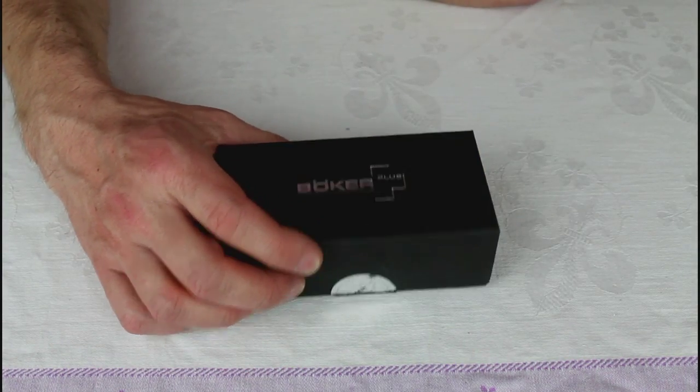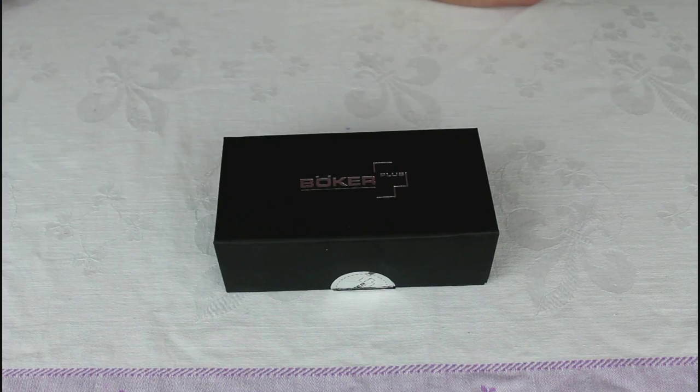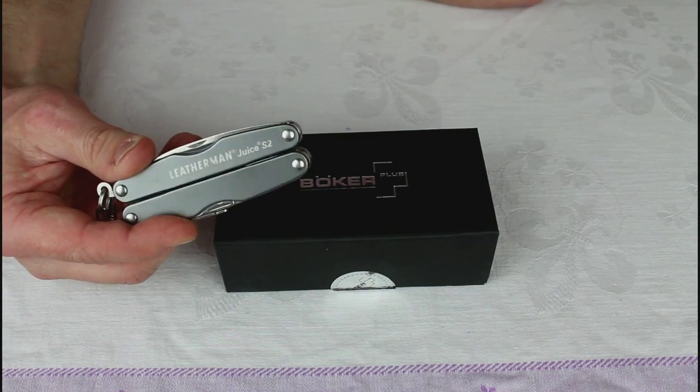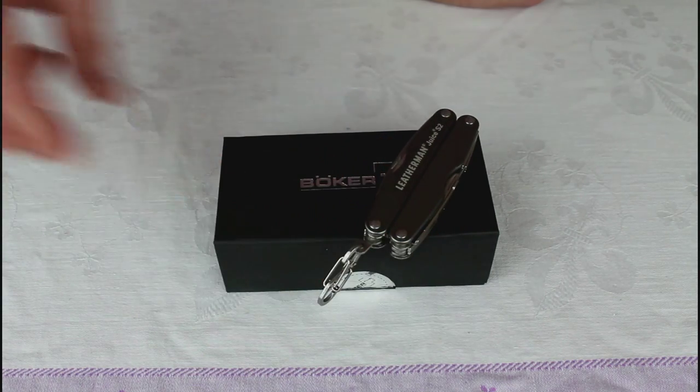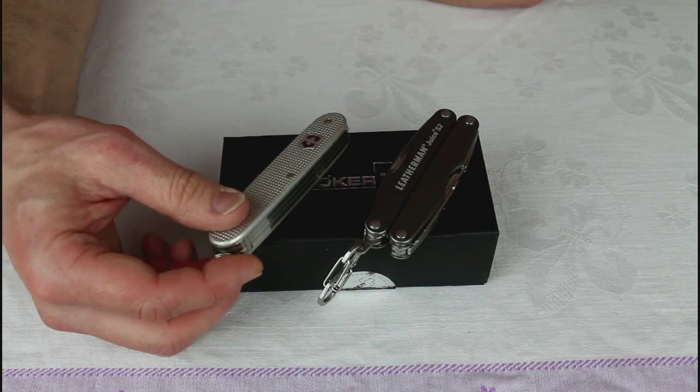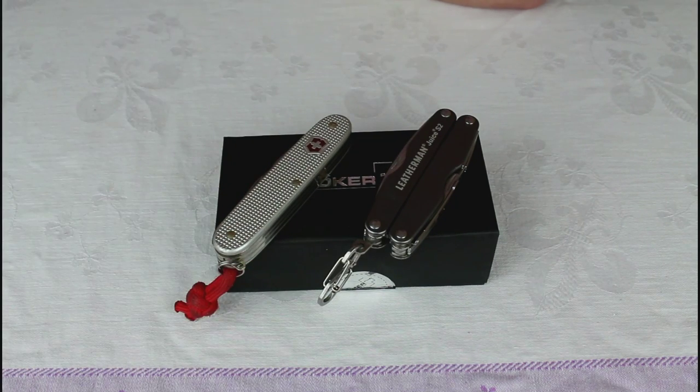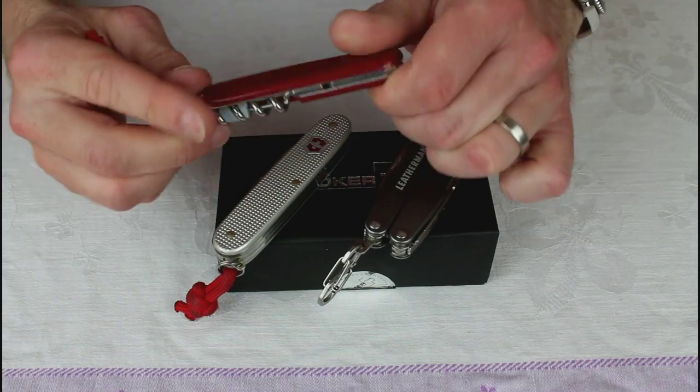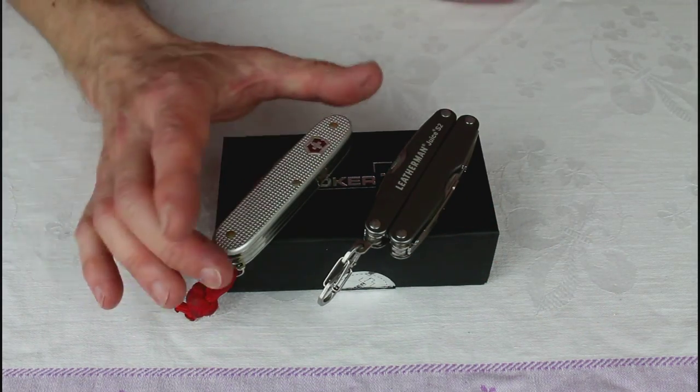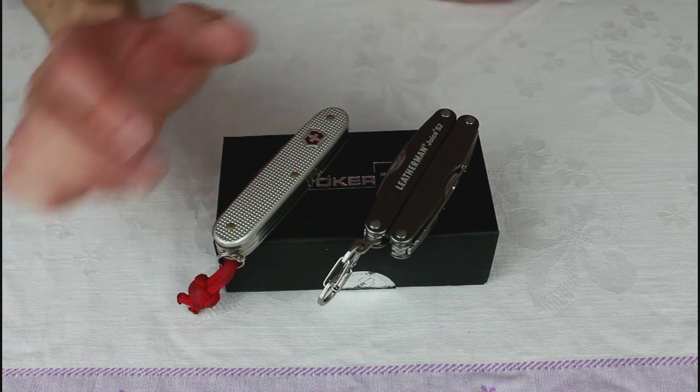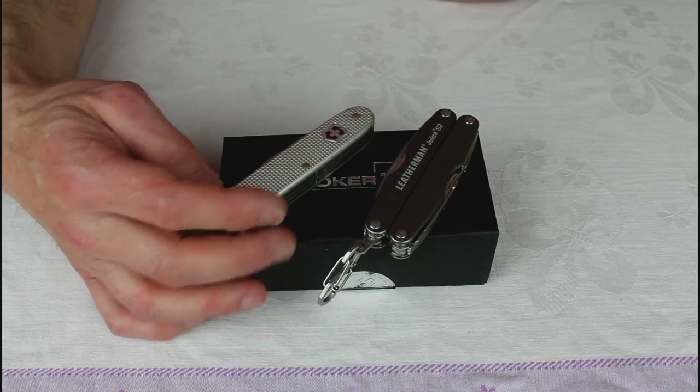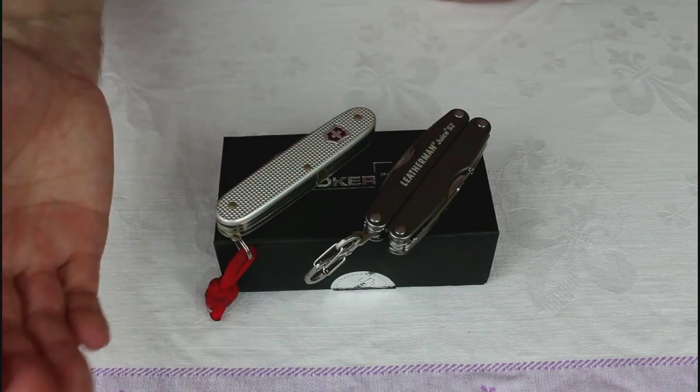This is the Bokeh Tech Tool 7. Just to start off, I tend to like to take some sort of UK legal multi-tool with me in my work bag, not so much for pocket carry, but just something extra for my work bag. Typically for pocket carry, I favor the smallest blade which is practicable, something like the Victorinox waiter. But in my work bag I like to take something with a bit more functionality, maybe a saw, bottle opener, can opener, scissors, that sort of thing.